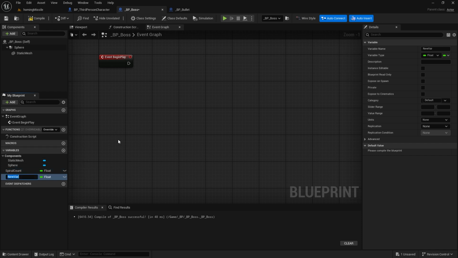Next, we'll need spawn radius, another float, to control the distance of the bullets from the boss. Then we'll create spiral angle shift, which will control the angle between each bullet. We'll also need current angle, spawn angle.